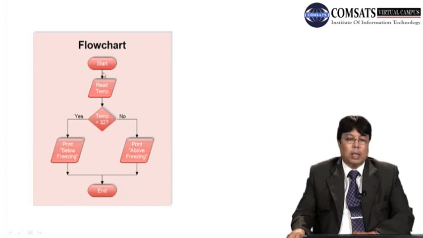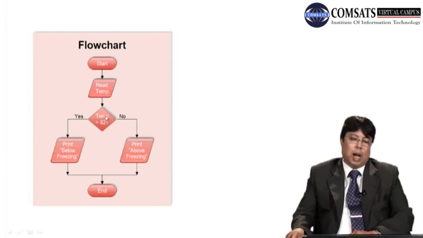Step number 1. Okay, this is the arrow. From start the flow comes to the next symbol, which is an IO box. Read the temperature. So obviously it is an input of this algorithm, input of this flowchart. This algorithm is depicted through a flowchart. The previous algorithm was depicted through pseudocode. Okay, next is our decision box. You can see this decision box, you are using three sides. One is in and two are out.